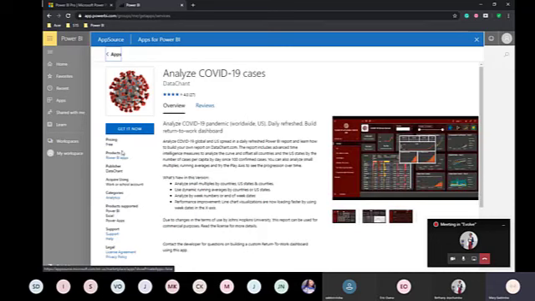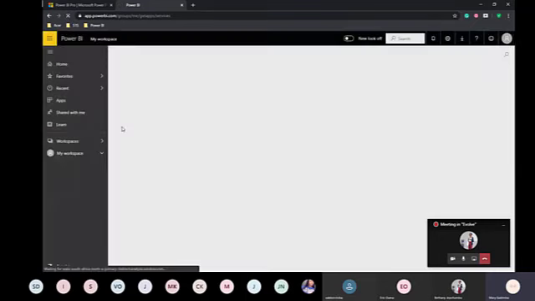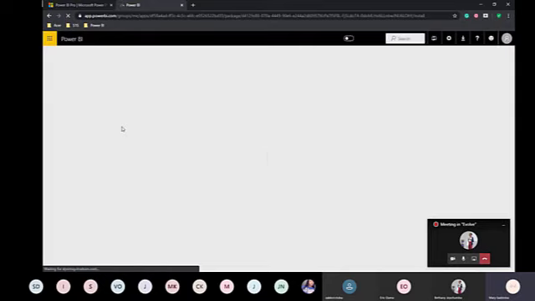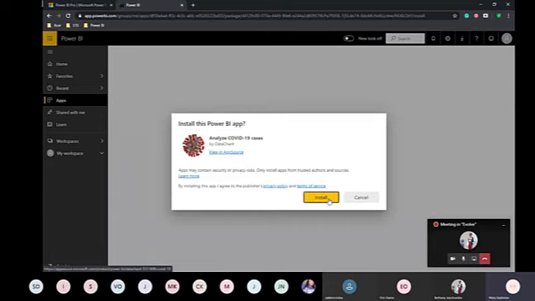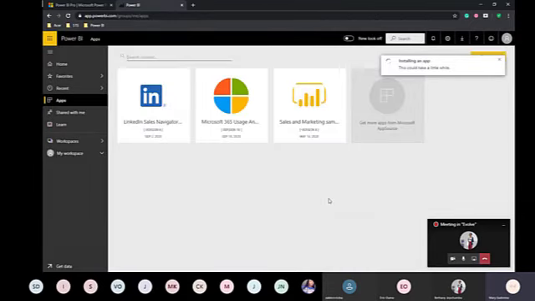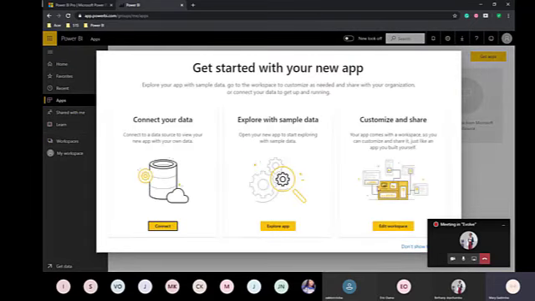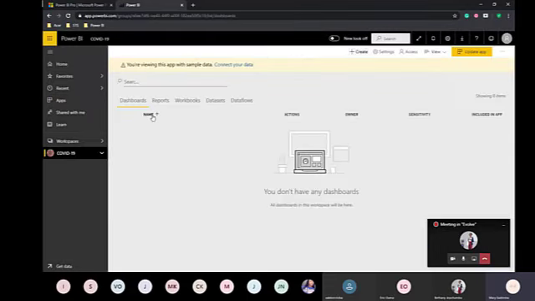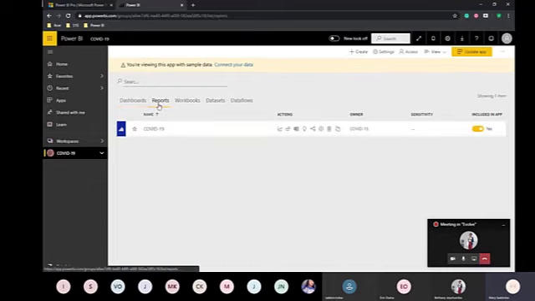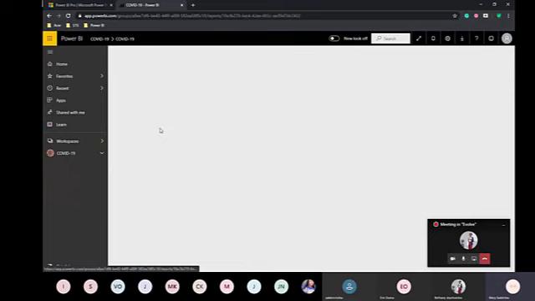So you see, over here is where you see whether it's free or you have to pay for it. So this one is also free. Let's see what's here. You can connect your data to a data source just to view the new app, but I won't do that. I'll just edit the workspace, or we can just see what's there. So here it is. Let's just view the report.